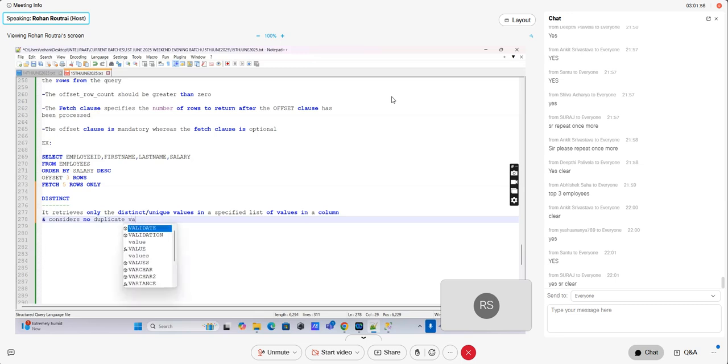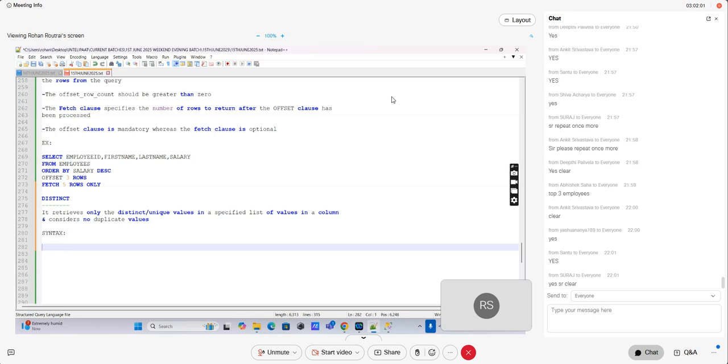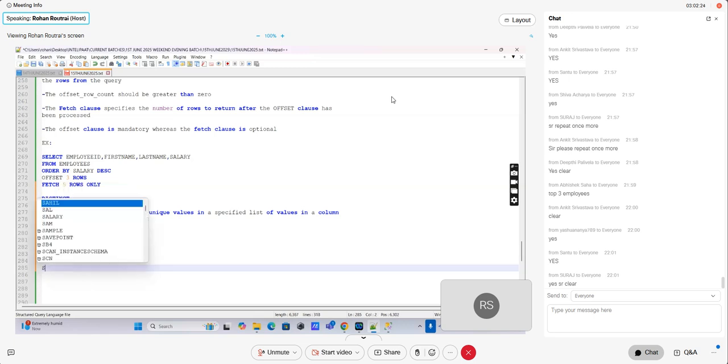It will not consider any duplicate values. So how is the syntax written? Select distinct, the column name for which you want to retrieve the distinct ones, from table name.